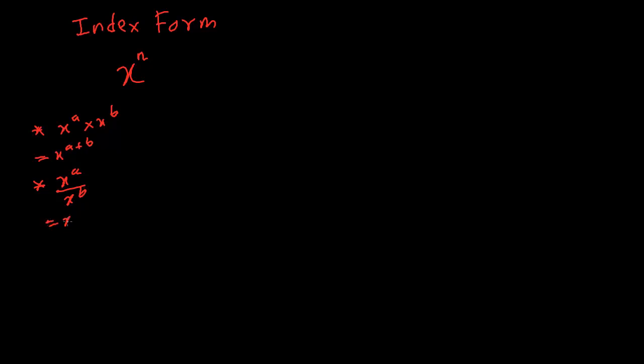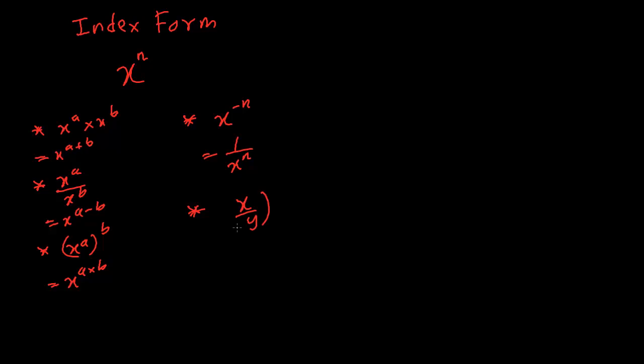So in a nutshell, some numbers can be written in a special form known as the index form. And that form is written by two numbers. There is a base and there is a little number over here. The base is known as the base, and this number is known as the index or the exponent or the power. We usually call it x to the power n. It means x is repeatedly multiplied. When we want to simplify, when we multiply, we add the indices. When we divide, we subtract the indices. When we have an index above the index, we multiply the indices.